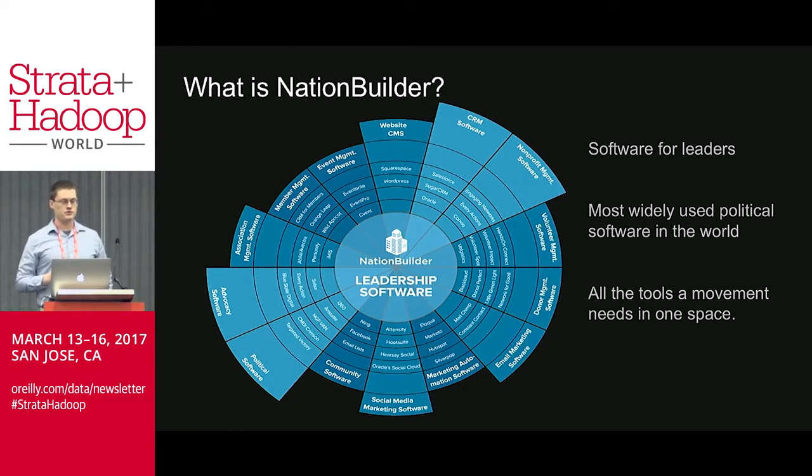Nation Builder is software for leaders, and so chiefly our customer base is made up of political campaigns, activists, student organizations, but we deal with pretty much everybody, even down to neighborhood organizations. In the past election, we did serve over 3,000 different campaigns across all levels of government and across the political spectrum. And one thing that they all rely on is the ability to contact voters and drill down very deep into their potential constituency.